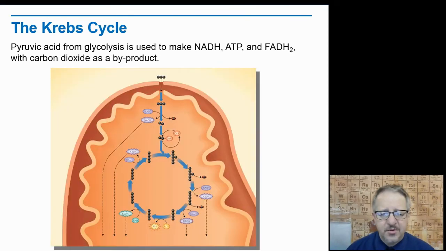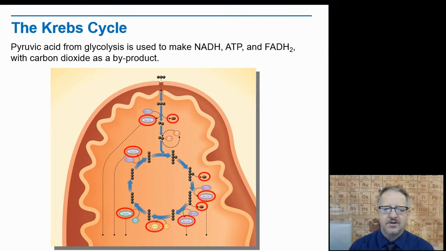So let's zoom in a little bit deeper. What you'll notice is that there are a number of molecules on here. It's starting to look a little more complex already. But what you're going to find is that a lot of these compounds are the same. So we see a lot of NAD+, a lot of NADH, we see ATP, we see FADH2, and of course we see the carbon dioxide. In fact, here they are all circled for us, so you can see them.